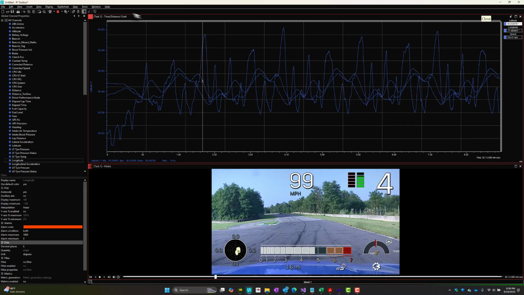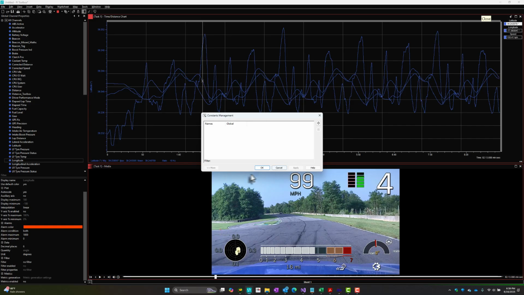Now we're going to create our constants. Tools, constants, edit. Click on the plus sign. The first one we're going to do is GPS underscore lat, and we'll type in 39.242078. Sometimes having to write punctuation is good. 242.078. And now we're going to do GPS long.